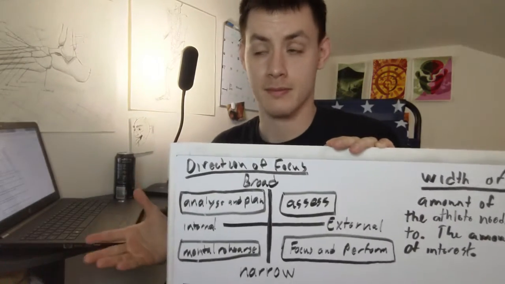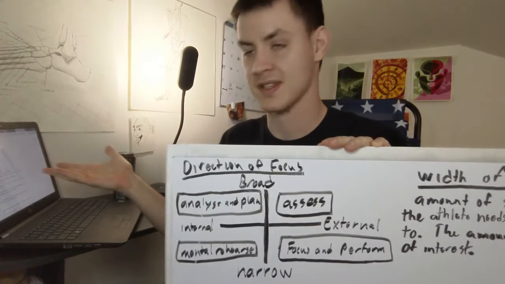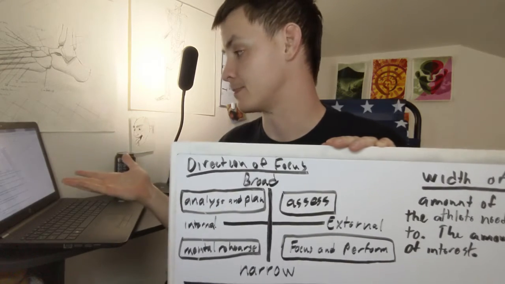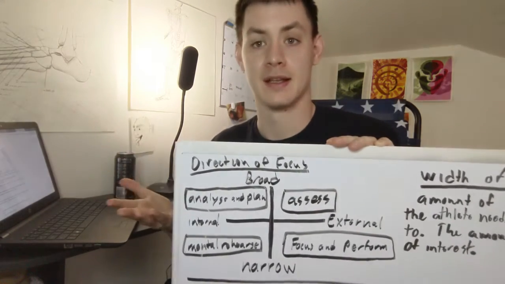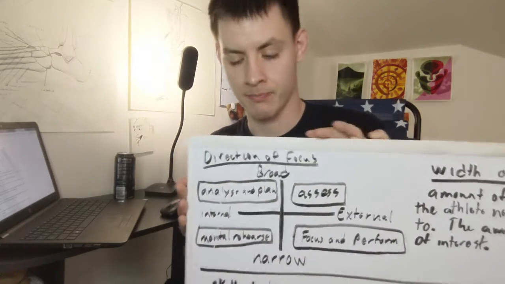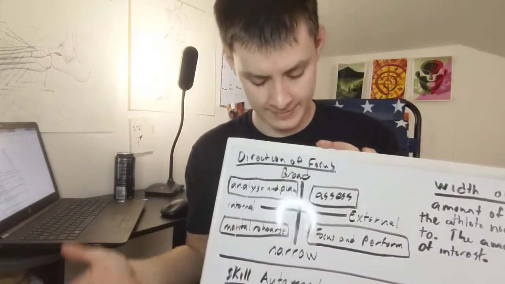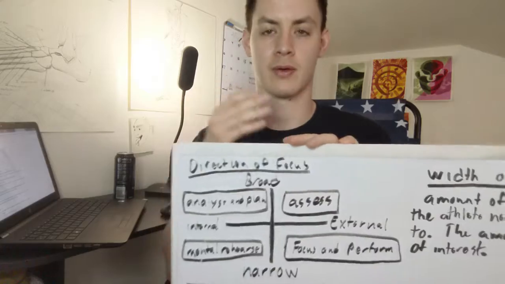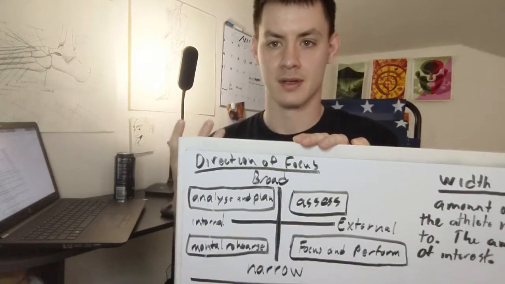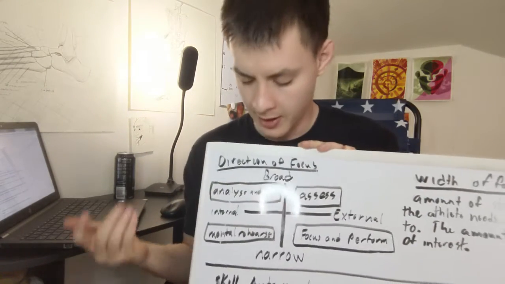So now that we got the definition of focus pulled up, focus is a center of interest or activity. And as we can see here, according to the 2D diagram, there's a couple different dimensions of focus: broad and narrow. So however many points you have in there. Like if you got broad, you're gonna have more points of interest than narrow.